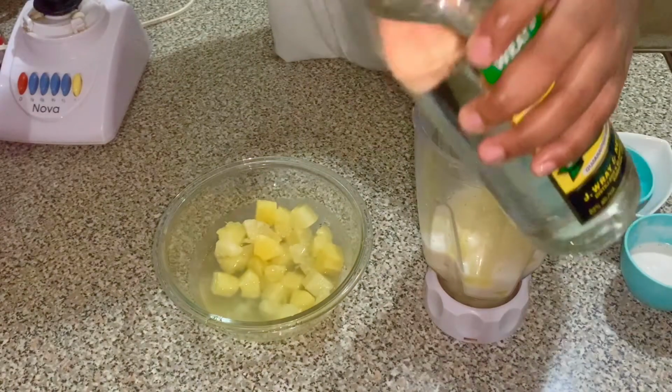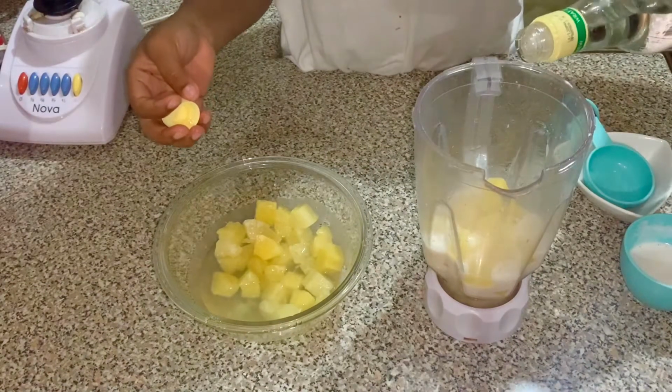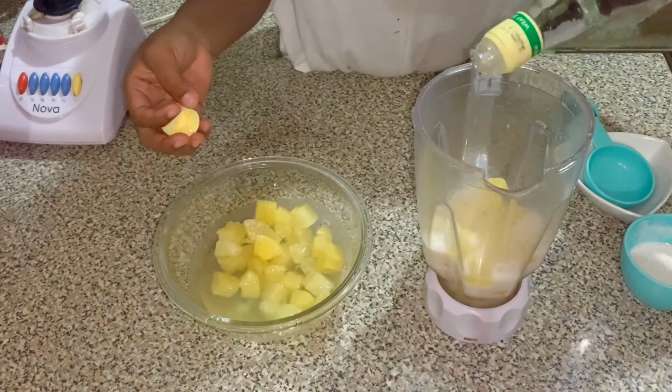You can add the entire bottle if you please. So you can just use your discretion.